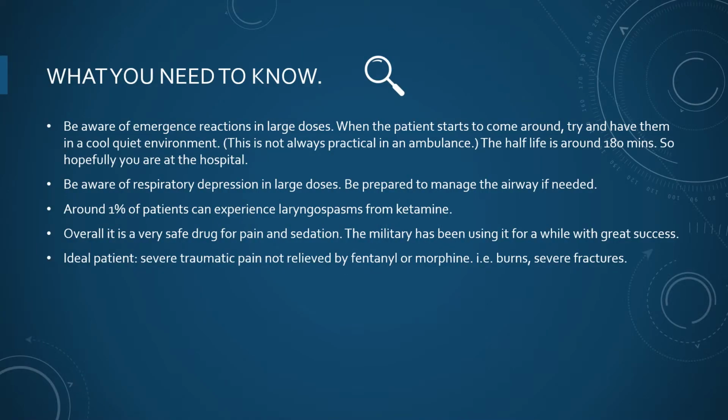So again, just a little review of things you need to know. Be aware of emergence reactions in large doses. If you're doing that sedation dose, be prepared to put them in a cool, quiet environment. So when they come out of it, they have a less likelihood of having an emergence reaction. The half-life is around 180 minutes, though, so hopefully we're at the hospital by that time. Having a cool, quiet environment is not always practical in an ambulance. Be aware of respiratory depression in large doses. Be prepared to manage the airway if needed. And around 1% of patients will have that random laryngospasm from the use of ketamine, so be prepared again to manage the airway. Overall, it is very safe.